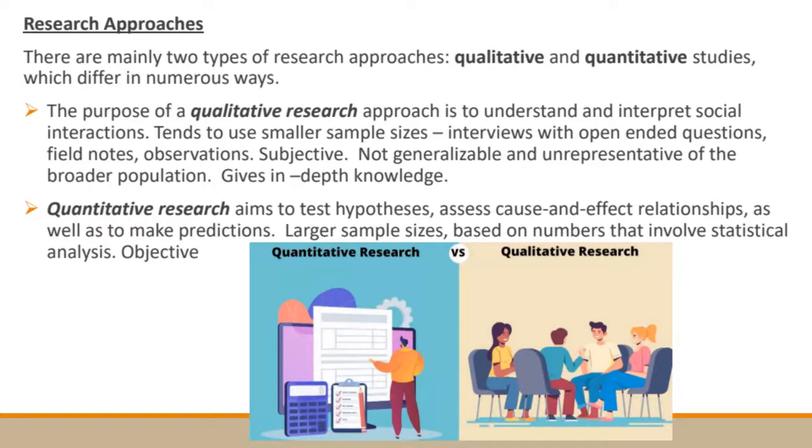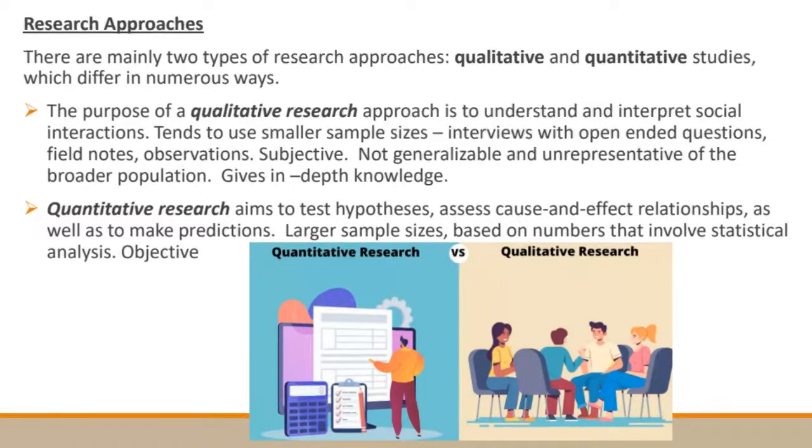Quantitative research is different. That's where these measurements start to come in and where we start to test hypotheses. We look at cause and effect relationships. Like we said with our X and Y variables, X can then cause Y. And it allows us to make predictions. It's much larger sample sizes, and it's based on numbers that usually involve statistical analysis, and it's very objective. So the two different approaches to research really depend on what the research question is and what the problem is that's trying to be solved. So just understand the difference, and we'll go into this in a little bit more detail, that there are two different approaches to research, and the approach you select very much depends on the problem that you're solving, your rationale, and your research question.